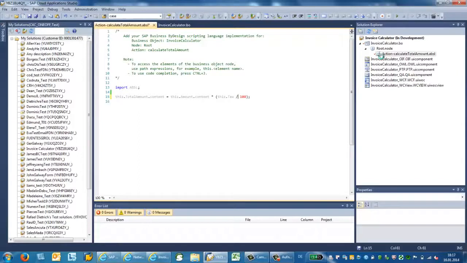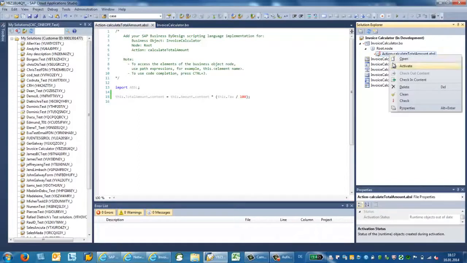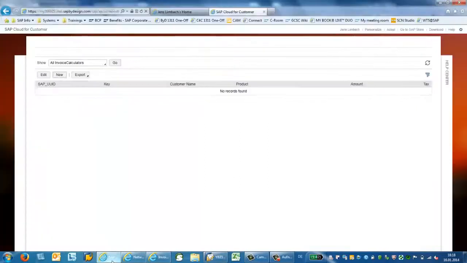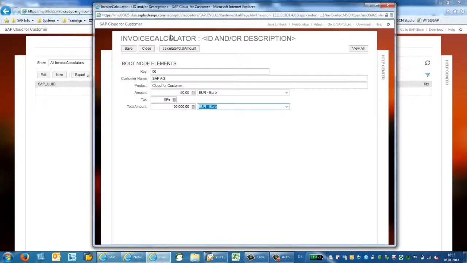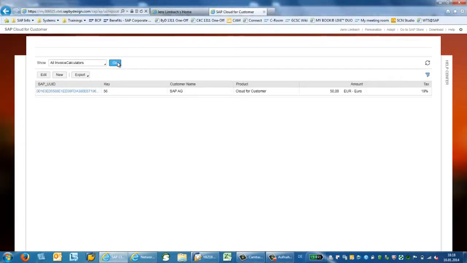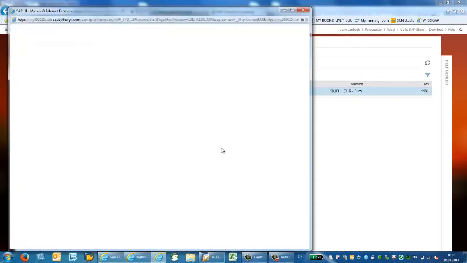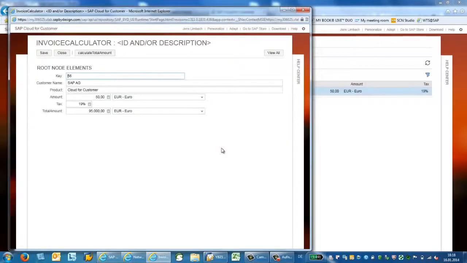So we put it this way, we save again, so we change our coding, we activate our calculator here, and then we go back to the UI and take a look. But just for the sake of trying, let's save this here, close it, and see what we got. You can see we created our first database entry with all the values, and we can open it and edit it, and then maybe correct the values that we put in before. The UI opens up again and now loads all the values. Now let's do another calculation, hopefully with the new logic. We click on it, and you see we now get not yet the total amount, but at least we get the 19% of the 50 euro.